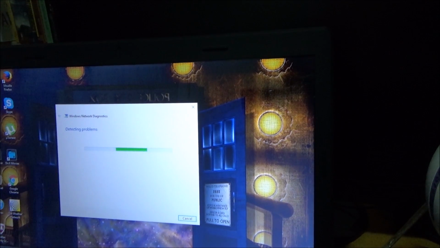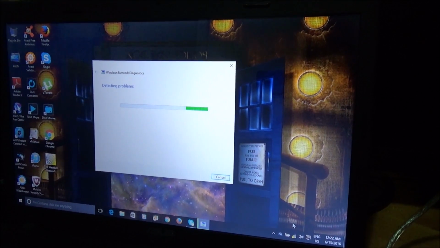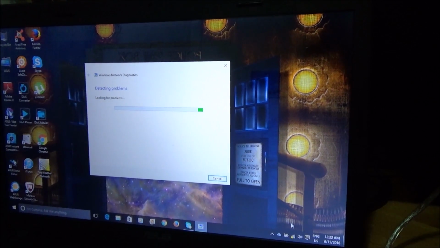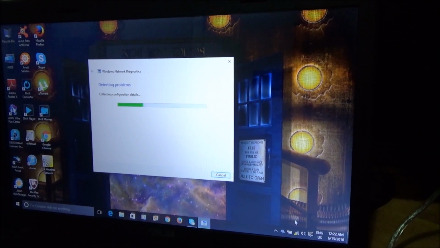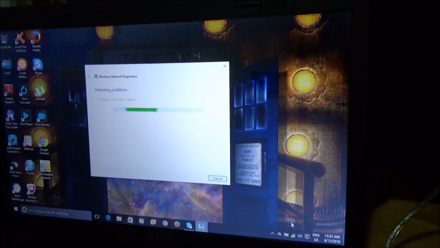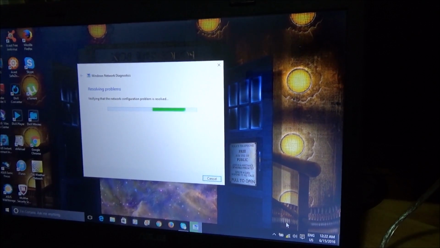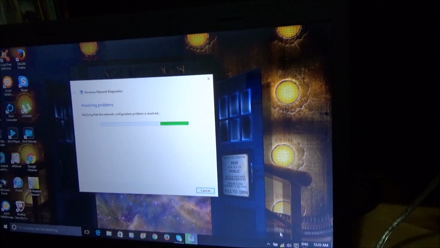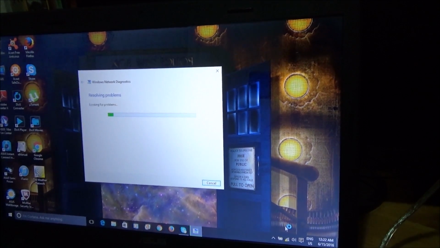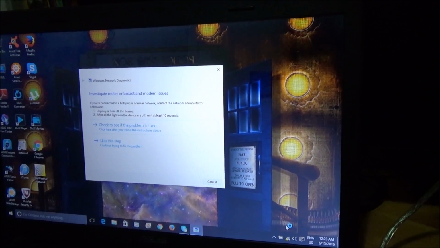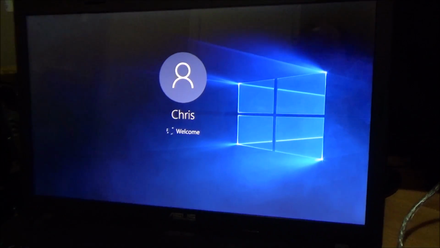Need to go Windows. Suppose I could reset the modem, but I have my custom PC right next to it, and it's online right now. Smart TV is working. Sigh. Verifying the problem is resolved. Why do I have very little hope? Yeah, I know. Keep doing your thing. Looking for problems. Oh, Lord. So right now I'm just restarting the computer and see if maybe that resolves the connectivity issues.